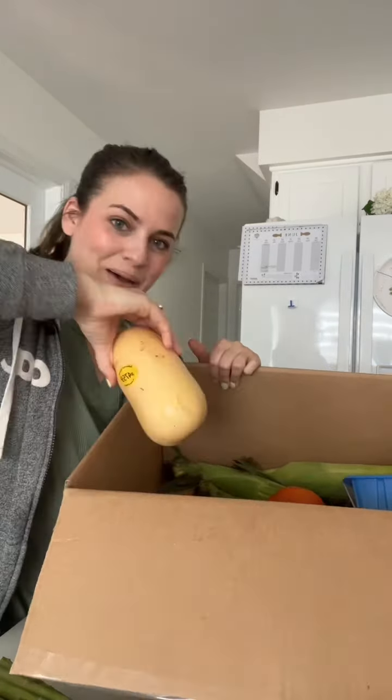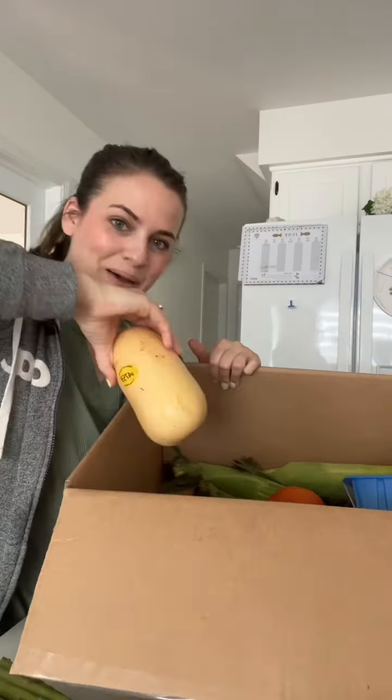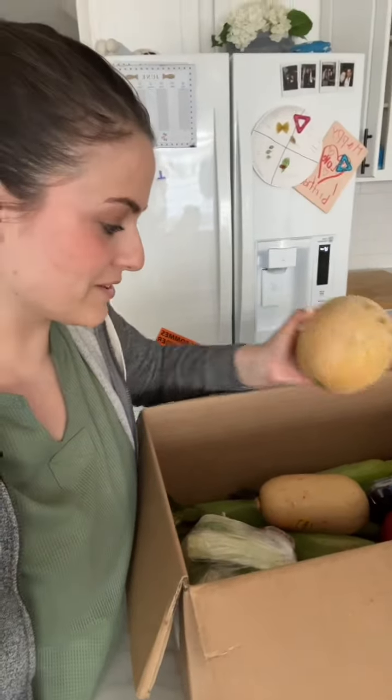A huge thing of romaine lettuce, so that will be fun — lots of good greens. We have blueberries, we have mushrooms, we have three cobs of corn, a cute little baby butternut squash. This one wouldn't sell as well in the store because it's too little, and these sweet potatoes — people are going to be like, oh, they aren't large enough — but they're perfectly edible, so I can save money.